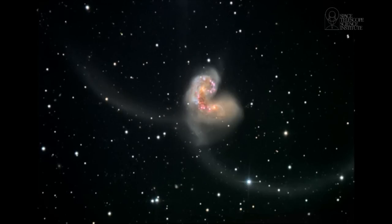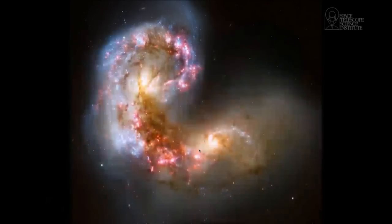You can see these big long tidal tails of the Antennae galaxies, indicating an interaction between the galaxies. These galaxies are actually smashing together, and if we zoom in on that interaction you can see there are tons and tons of newly formed stars. All of these pink regions and bright blue stars indicate star formation, such that we call this a star-bursting pair of galaxies. The star formation rate is so much higher than it is in normal galaxies.